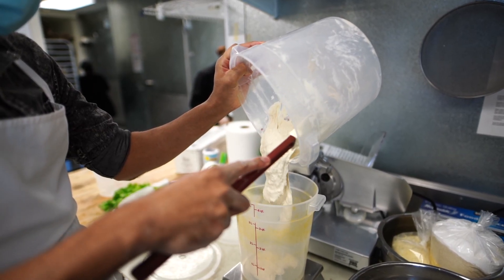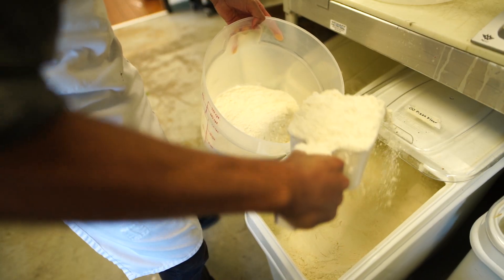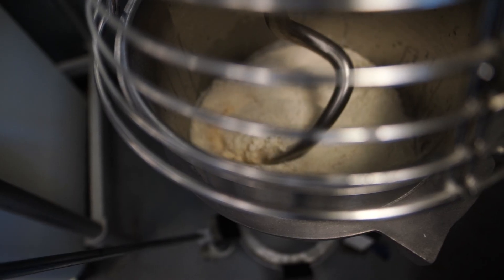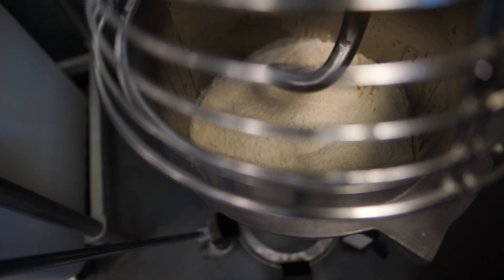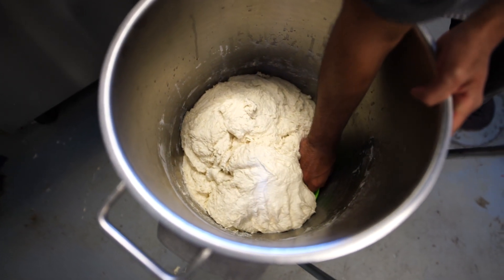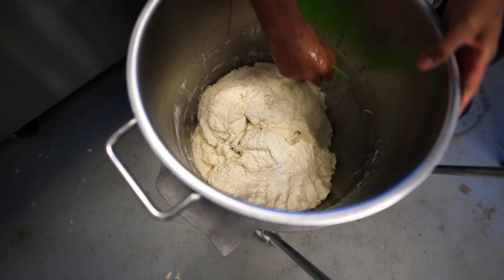So essentially on Monday mix, you're going to have pizza on Wednesday. Unless you want to start your sourdough from scratch, you can actually just go to your local bakery and ask for some sourdough. An important part of this process is a term called autolyse — you're allowing the water and flour, without the sourdough, to mix together and sit for 20 to 30 minutes to allow the gluten to be established within the dough structure.